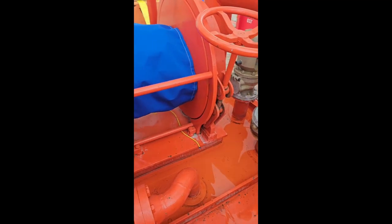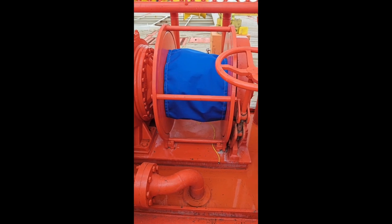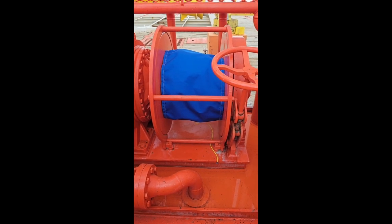This is just a short video to show how I made up these canvas covers to protect these soft lines. These soft lines are on these air tuggers. And we're using Sunbrella, blue Sunbrella material.